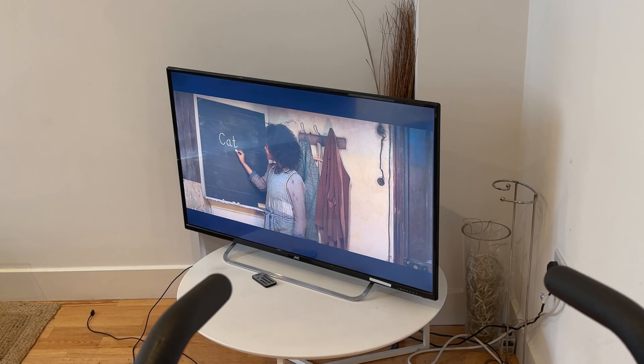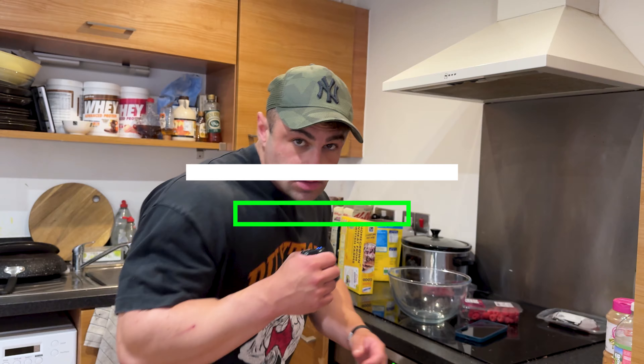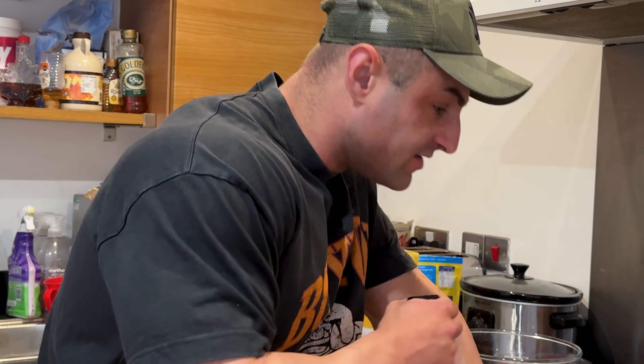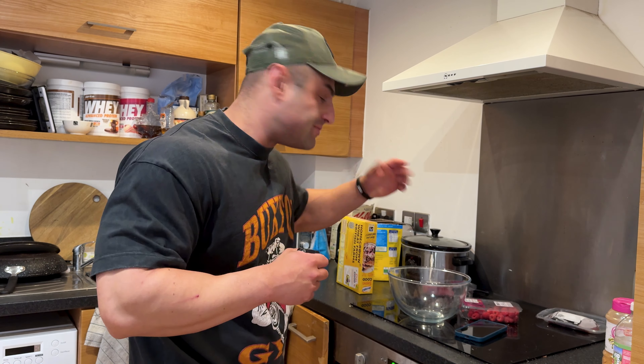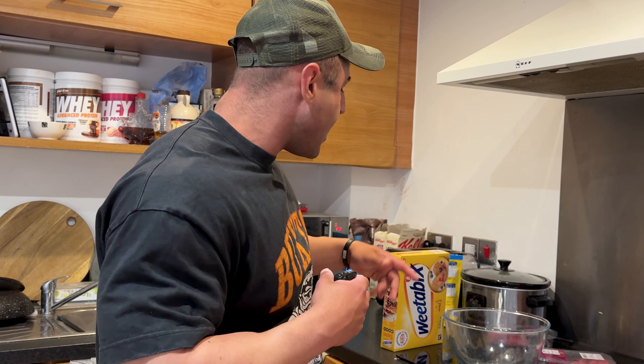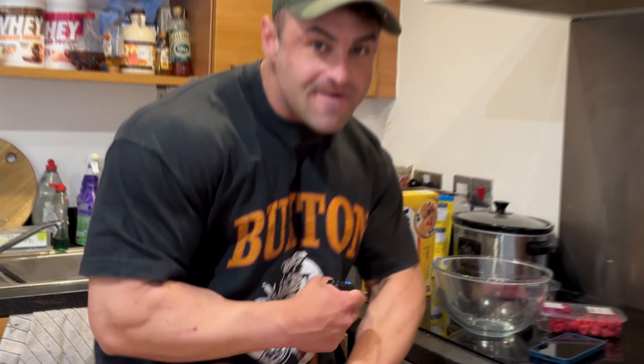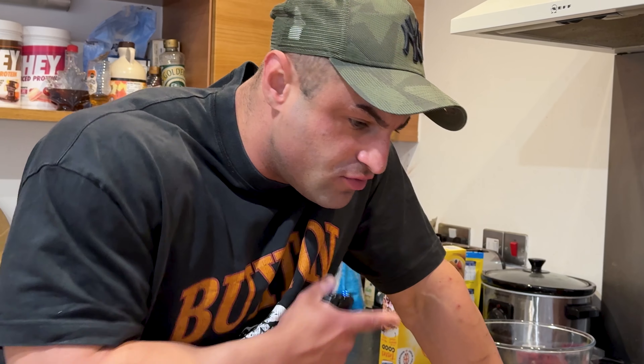I love chocolate. I'm starving - it's my first meal. As per, it's going to be 16 Weetabix and some berries with some whey. I actually want to try and eat it as fast as possible - practicing for the 48 Weetabix challenge. I'm going to make that now and see you at the table.